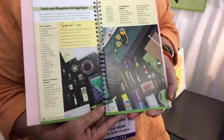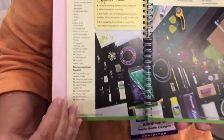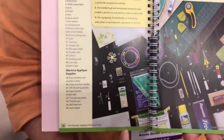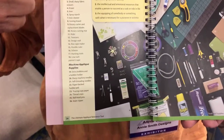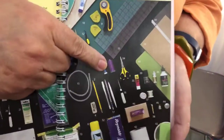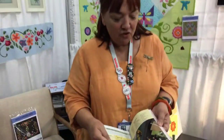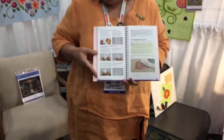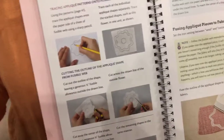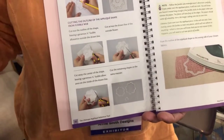There are a couple of features to the book that I want to share with you. Have you ever gotten a supply list where you're not quite sure what the notions are that you need? This will tell you all the notions that you need for applique, and then a list of what their names are so that you know what they look like. And oh my gosh, there's my Aurafil 28 weight thread. All of the instructions in the book are photographs so that you can see what I'm talking about, see where I place my hands, so you know exactly how to do the technique step by step.